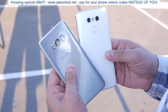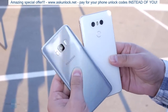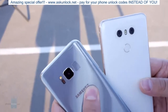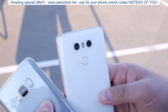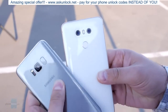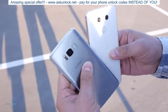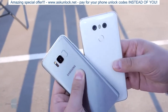So this is the damage that we have after round one of this drop test. As you can see, the Galaxy S8 cracked here at the corner. The crack is slight, but it's obvious. While the LG G6 walked out with only this scuff right here at the back, no cracked glass here. Both phones landed on the corners, so we can call this round a win for the LG G6.